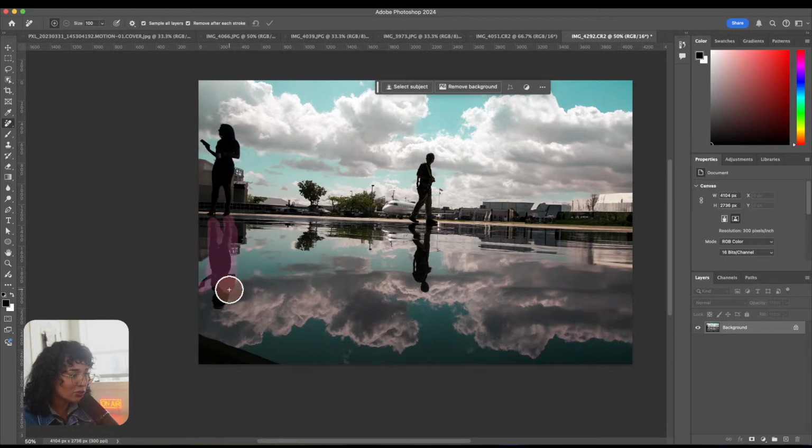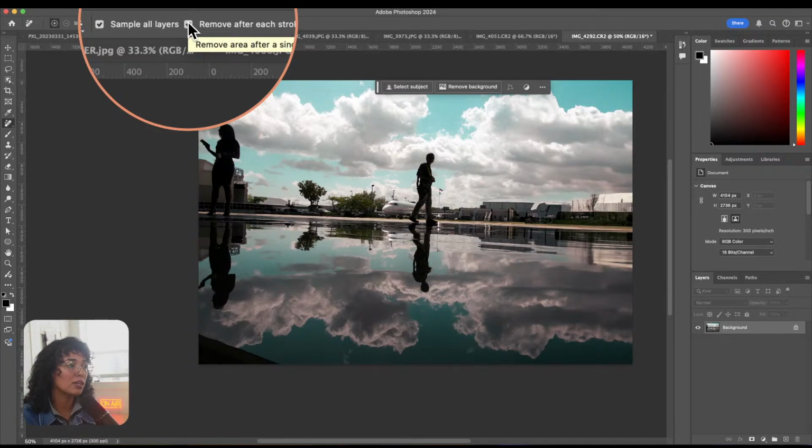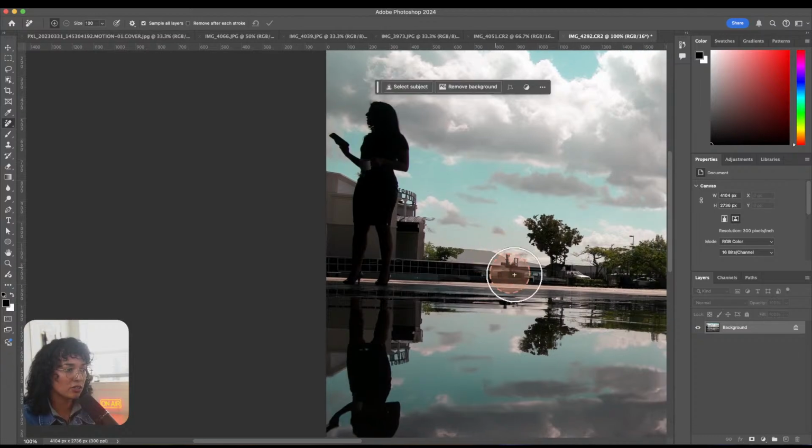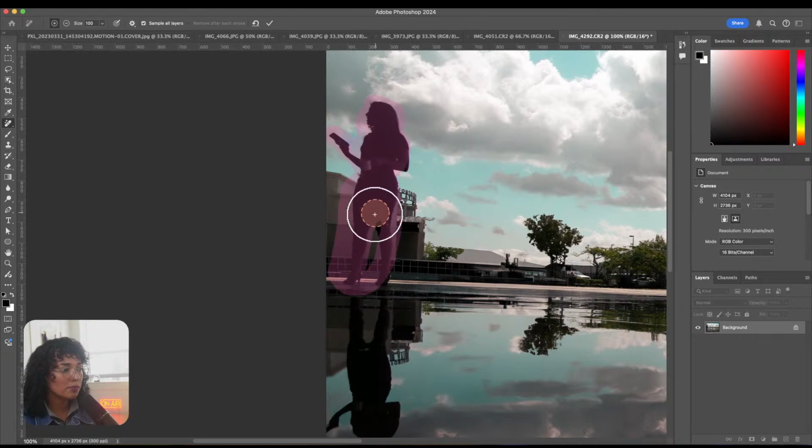Now I'm trying to hold on to the mouse as much as possible, because if I let go, it's going to make that selection super fast, and I don't quite want that immediately. What if I want to do the whole selection at once without it being activated as soon as I let go of the mouse? I can check that off and not remove after each stroke, so I can refine my selection before it does its entire thing, right? So that's what I want to do in this case. I think I'm going to go something like this. Actually, yep, that's looking good.